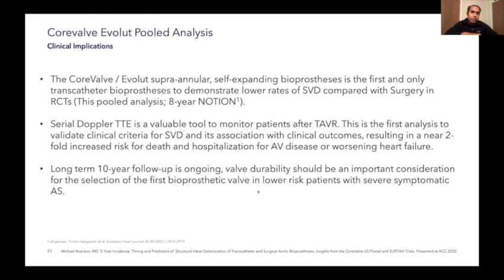And I would say that when we think about prognosis in our field, it has to harken back to echo. There's been nothing about invasive hemodynamics or hemodynamics that are calculated in another way that would support any kind of discrimination based on mortality, morbidity, heart failure rehospitalization like echo data does. And again, long-term follow-up is ongoing, but really durability should matter in your conversations, especially with your lower risk patients. But I would argue intermediate risk patients as well, people that you would see living 5 to 10 years, you really need to start thinking about durability and lifetime management in these patients.